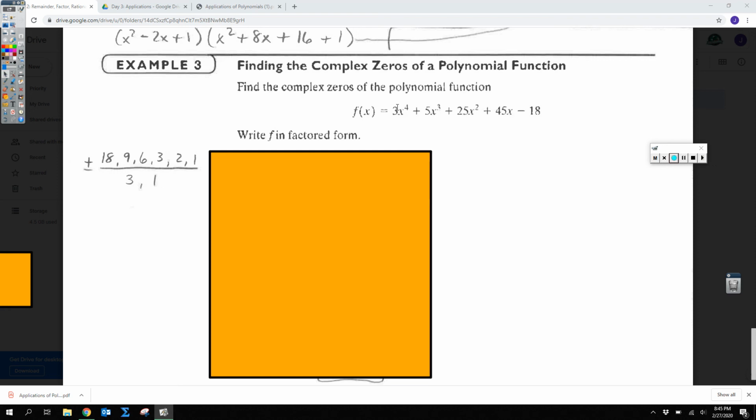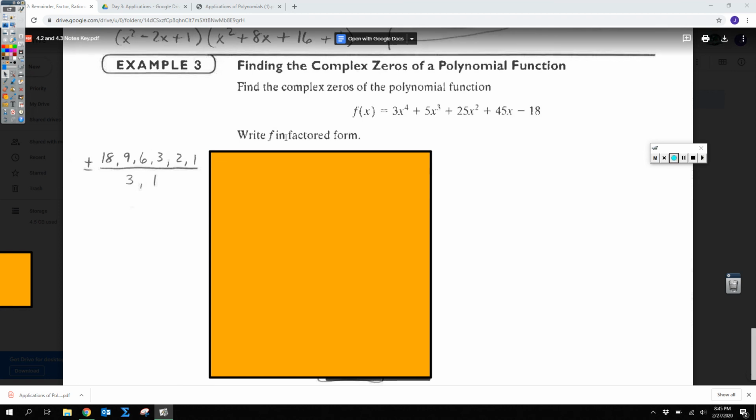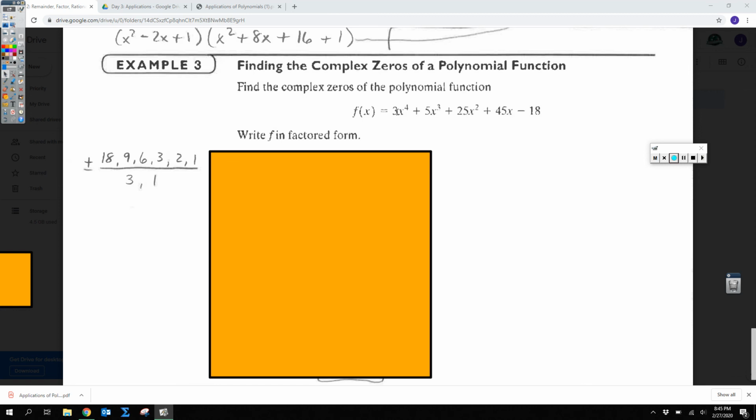If you want to try to figure it out completely, go ahead and pause the video at this moment. Otherwise, I'm going to give you a hint and let you work that problem out. Okay, so here's your hint. The number you probably want to try first is negative 2. If you were to work with negative 2 in synthetic division, this is going to break down to something a little bit simpler to look at. So once again, probably pause the video and see if you can break it down with negative 2 and see what happens. I'll wait until you feel good about that. So you can go ahead and pause right now.